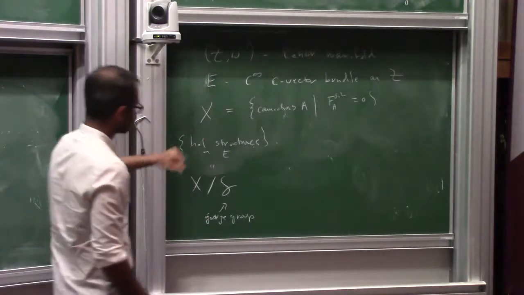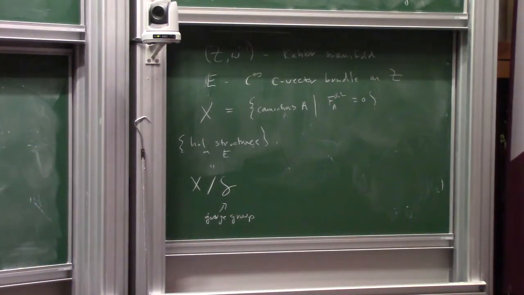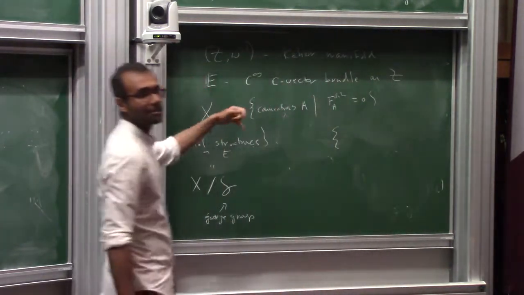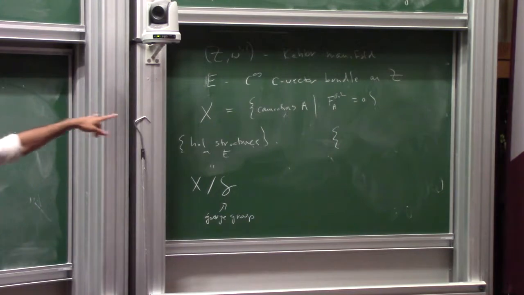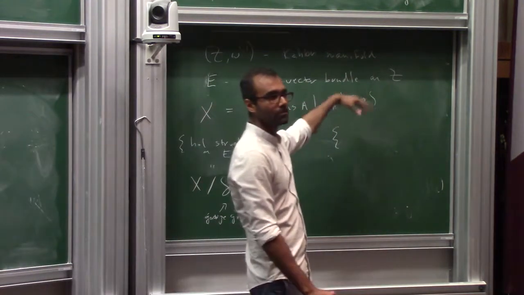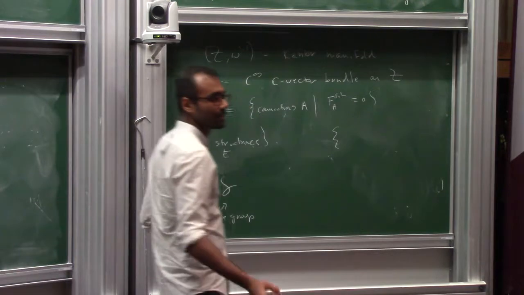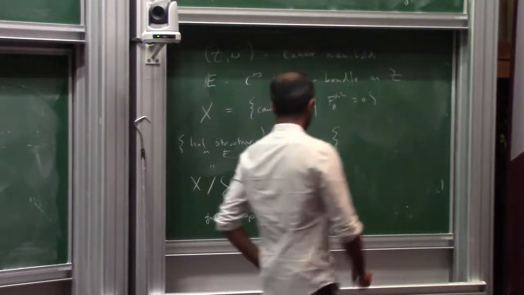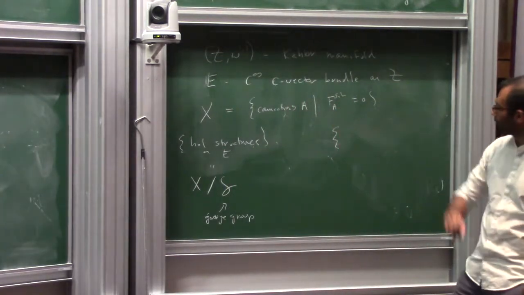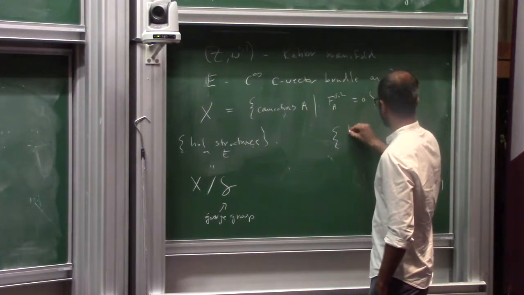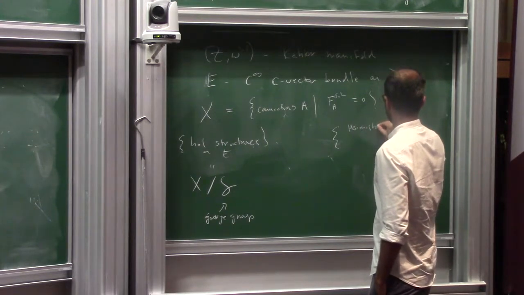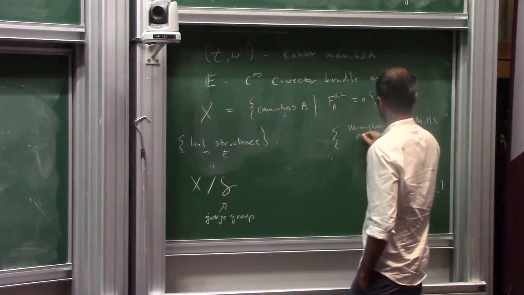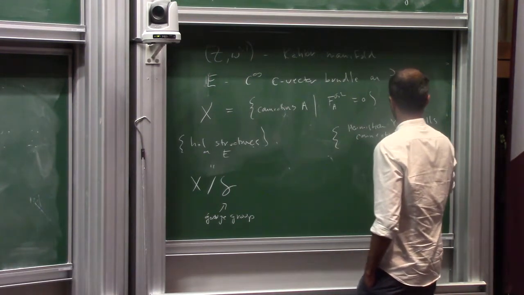For example, if E is a trivial bundle, then it's just the space of maps from Z to my reductive group. And on the other side, this space has a symplectic structure, which I won't write out, but you can compute its tangent space. It's just a space of one forms with values in endomorphisms, and you can wedge those together and integrate over the manifold to get a number. So this is a symplectic space, and you can do the symplectic reduction from before, and on the other side you find Hermitian-Yang-Mills connections, which are connections that satisfy a partial differential equation.